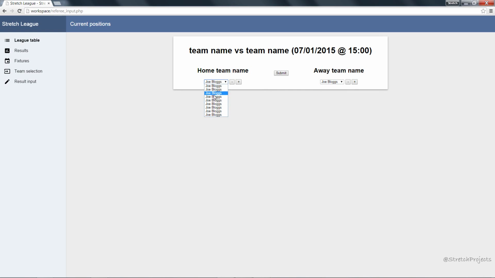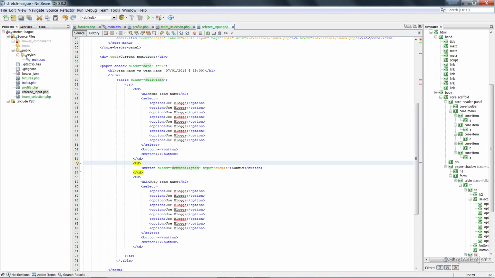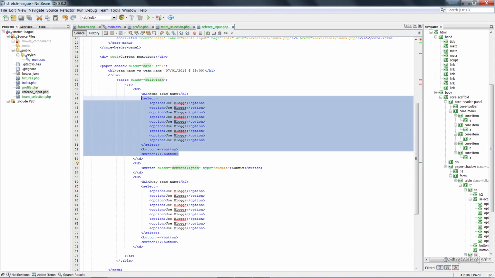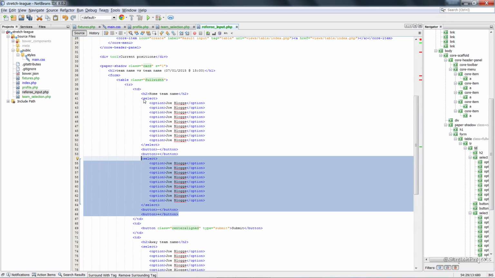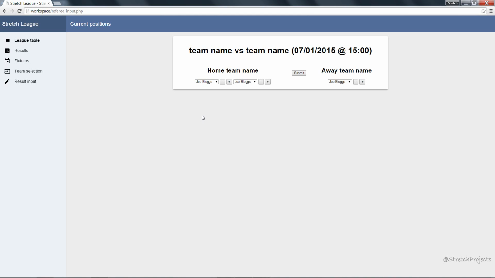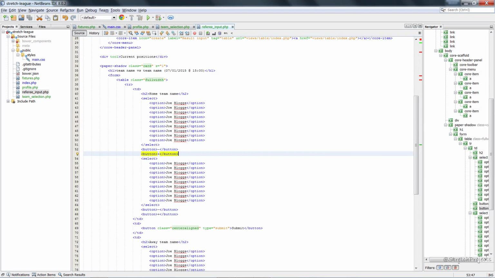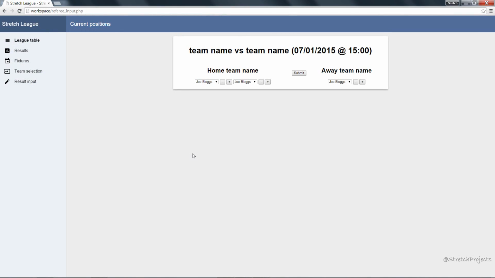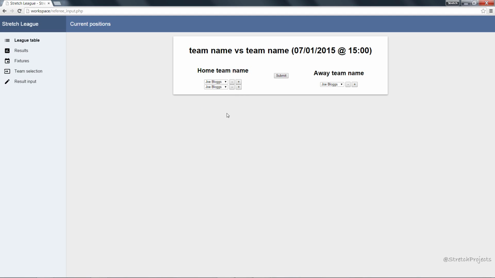So as I say, all of the player names for each team will be listed here. When a player is selected, the referee will be able to select the plus button to add another element here, which will basically clone this entire form input section. So you'll basically end up with something like this, except this will be one on top of each other. So we can just add a break here, and it will look like this.